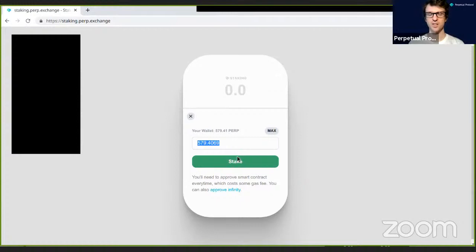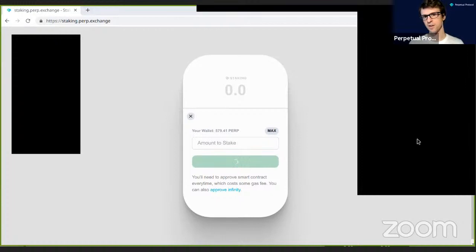Okay, so luckily the transaction went through pretty quickly and we are ready for the next step, which is to actually stake those tokens. So I'm just going to continue with the same amount, my 579 roughly tokens. So I'll just click stake and there's a second transaction to sign for. Just enter a little bit higher fee to make sure it confirms quickly. As you can see, it does cost quite a bit in fees, so it is advantageous to wait for a lower period of volume on the Ethereum network if you want to pay a lower fee.